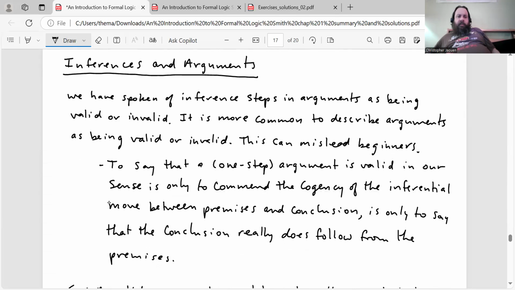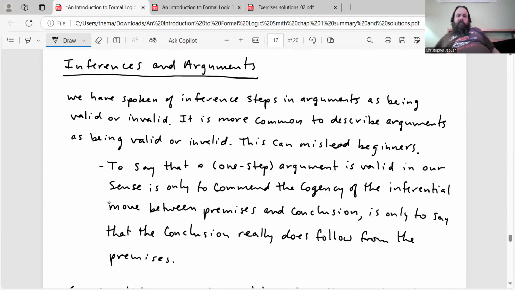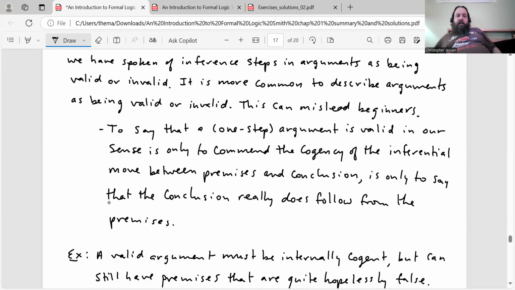Inferences and arguments. We have spoken of inference steps in arguments as being valid or invalid. It's more common to describe arguments as being valid or invalid. This can mislead beginners. To say that a one-step argument is valid in our sense is only to commend the cogency of the inferential move between premises and conclusion.